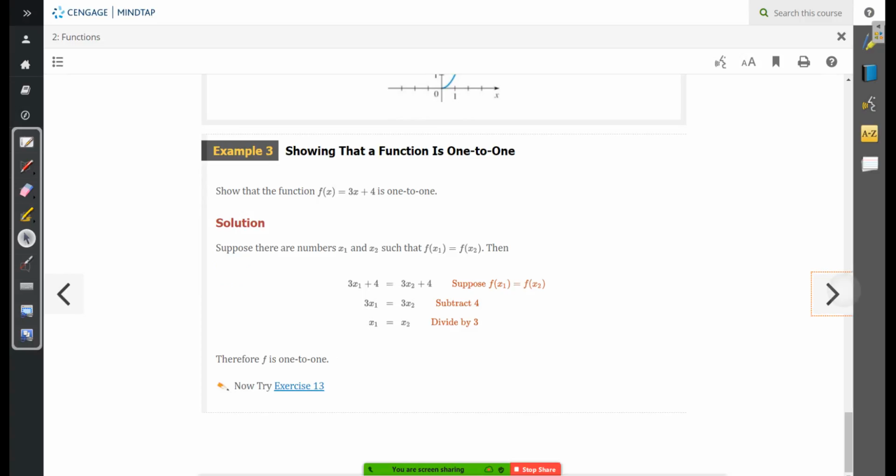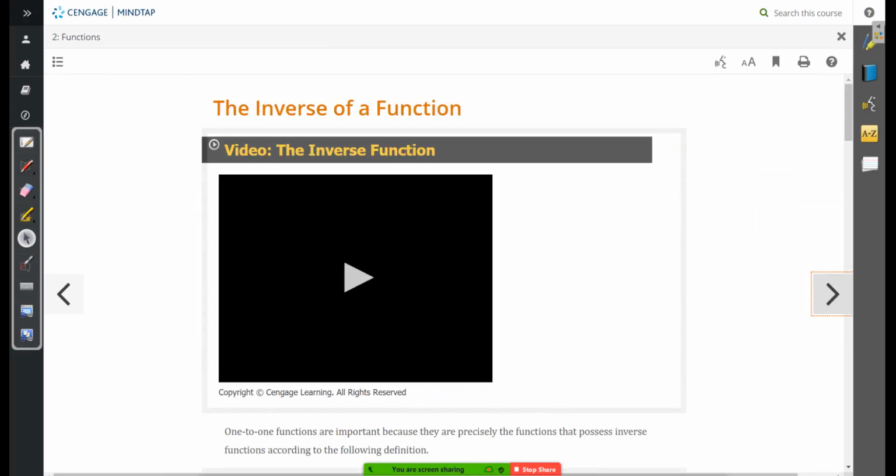Do we have the graph of it? No. Okay. Well, regardless, we know that 3x plus 4 is just a linear equation with y-intercept at 4 and a slope of 3. And it's a positive slope, so it's just going to look like this. And we know that that graph is indeed going to be 1 to 1, right? It passes the horizontal line test everywhere, and it is a 1 to 1 function.